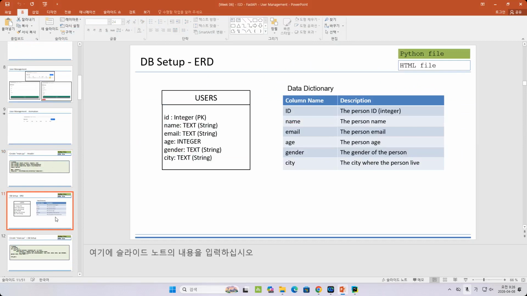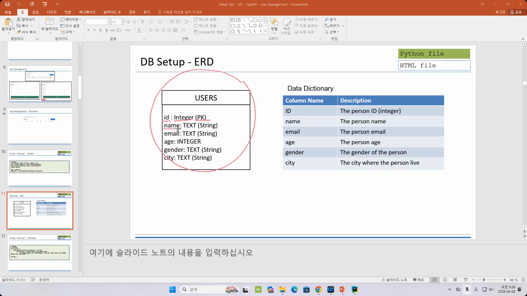Now, for using the database, let me use this simple ERD. Because we are using only one entity, users, I will have only one table. The ID will be integer, and it will be a PK, primary key.